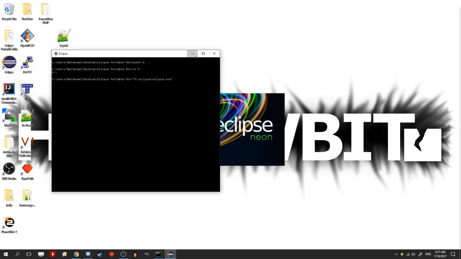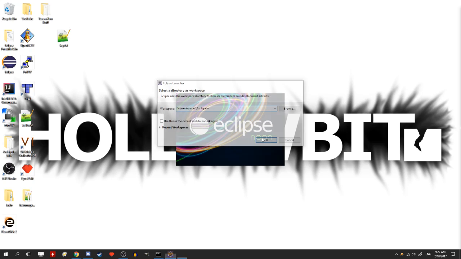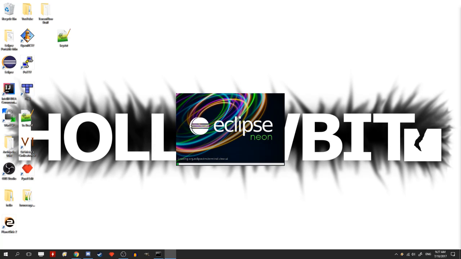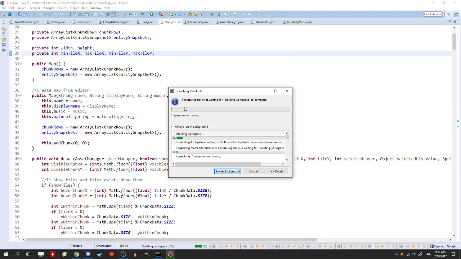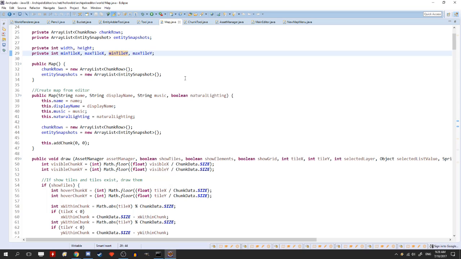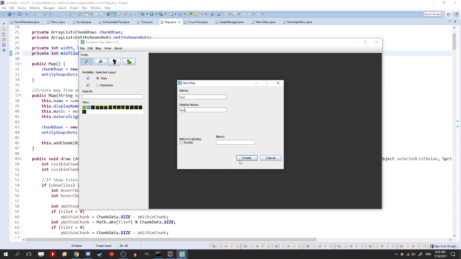So let's work on those 2 change classes. I'll show you guys what I mean by that. Right now, if you run the map editor, we'll just create a new map.